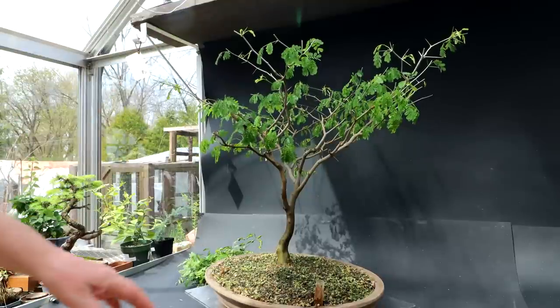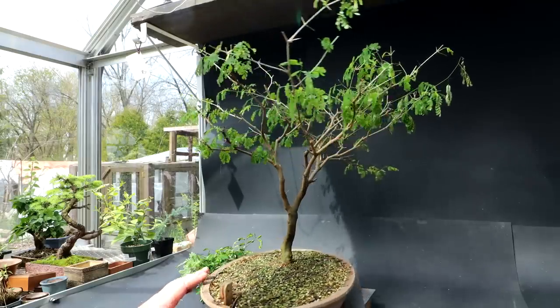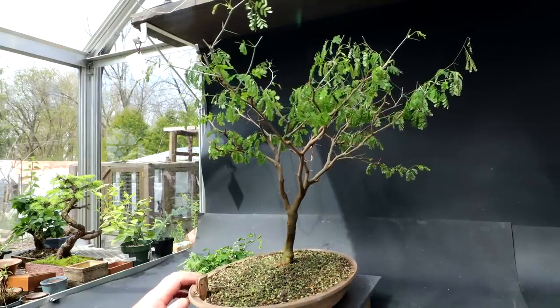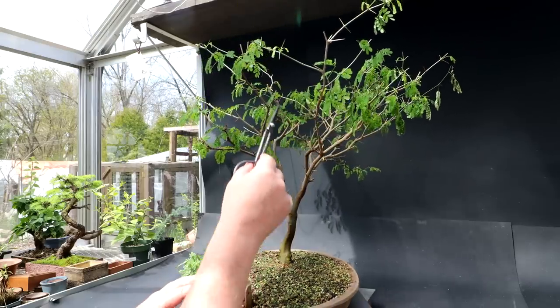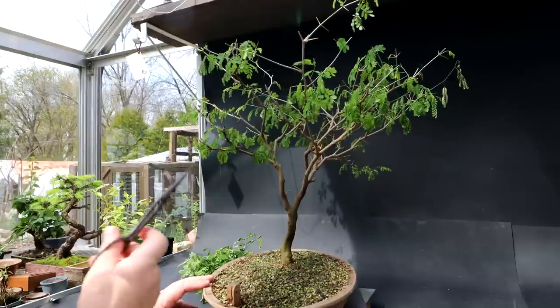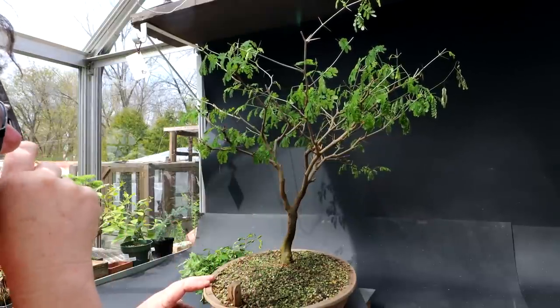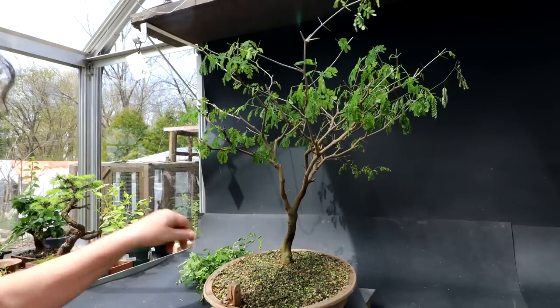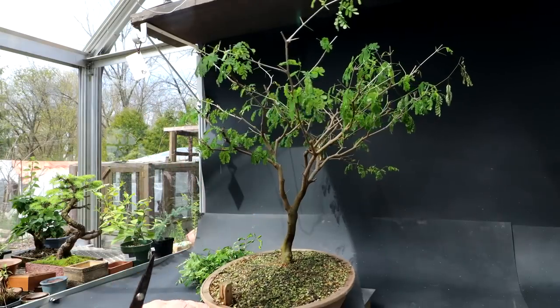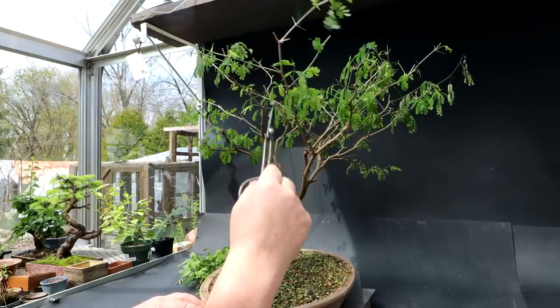It's always safe to leave a stub on these Brazilian rain trees. They like to die back from pruning. So here I have a branch that kind of crosses the design. It's okay to have it fork here, but it's a little long maybe. I'll take it back to here at least for now, maybe even further later.